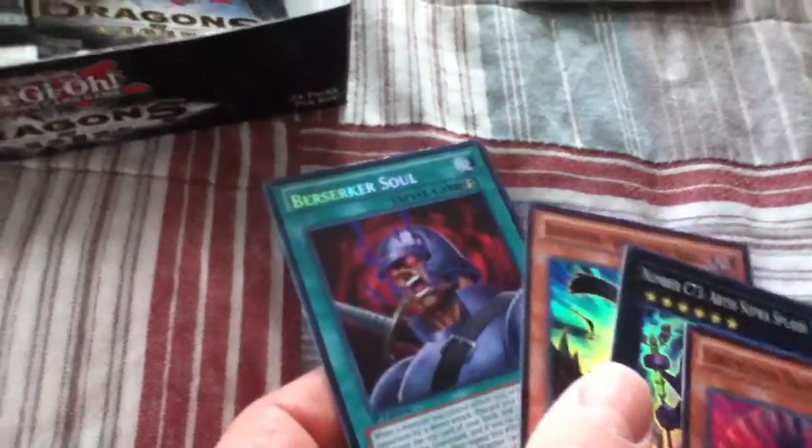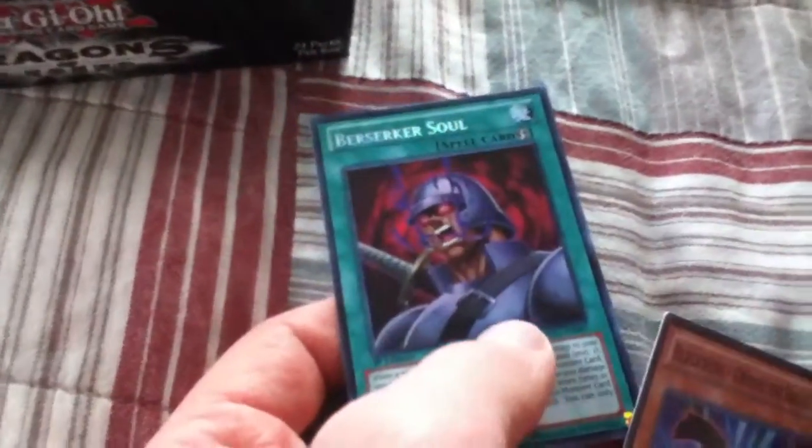Guarded Treasure. Nice. Now I got another one. Next pack. Berserker Soul. Oh my god. Oh, wow, that's awesome. That card's going to get banned next format. I can tell you that right now. Next pack, just like, yeah, wow. Can't believe I pulled that.